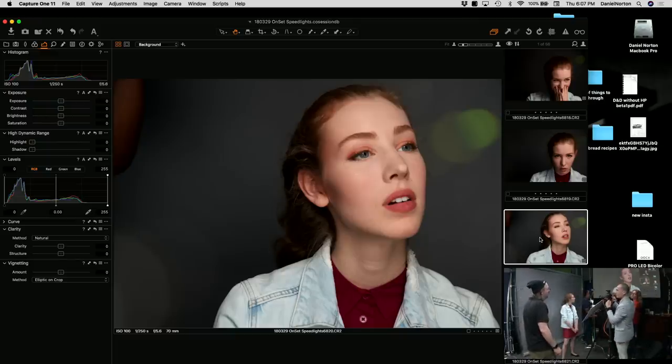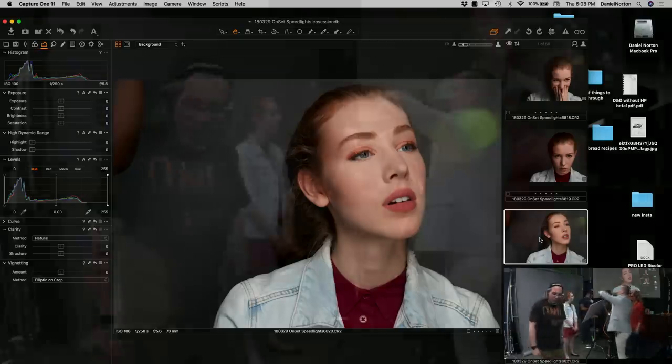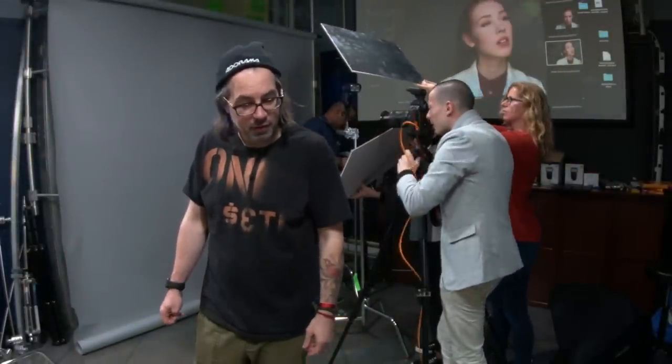Yeah, you got the lens flare. If somebody wants to buy me a lens hood. Well, you should just put your hand by the lens. Yeah, you gotta do it. Well, that side, because that's where the flash is. Oh, like that. Yep. You want to gaff tape it? Nah, right. We got it.